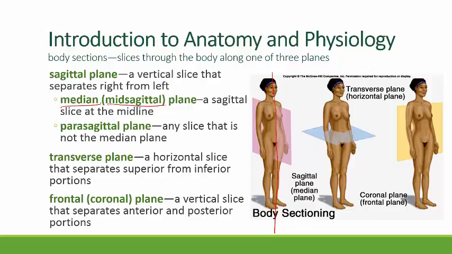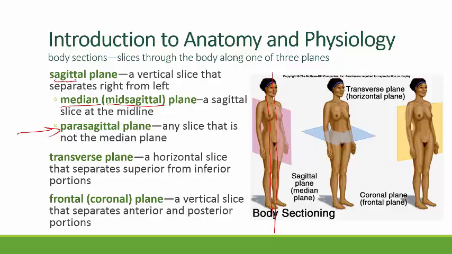Any other slice, so let's say if we made a slice that went through her shoulder, down through her nipple, and then continued right on down through the center line of her leg, that would be a parasagittal slice, a slice that is just to the side. And that's what para means, alongside. A paraprofessional, a paralegal, works alongside a lawyer. Okay, so that's the sagittal plane. It goes up and down. Notice the spelling, one G, two T's.